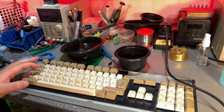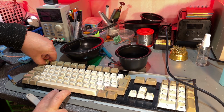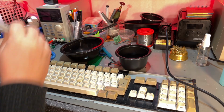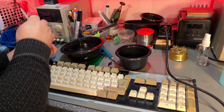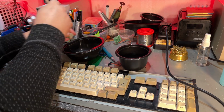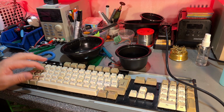It's time to do one of the most relaxing parts of these kinds of restorations, the keyboard. What's it called? ASMR. So I just remove all the keycaps and the springs so that we can clean them real good. I also think I'm gonna do some recapping of the keycaps.